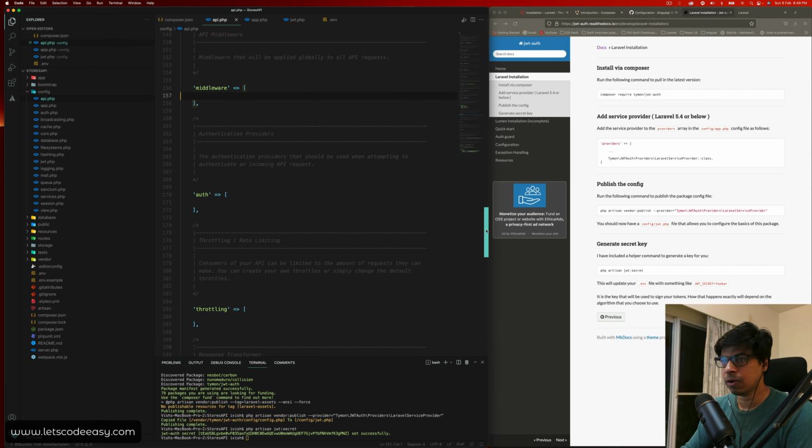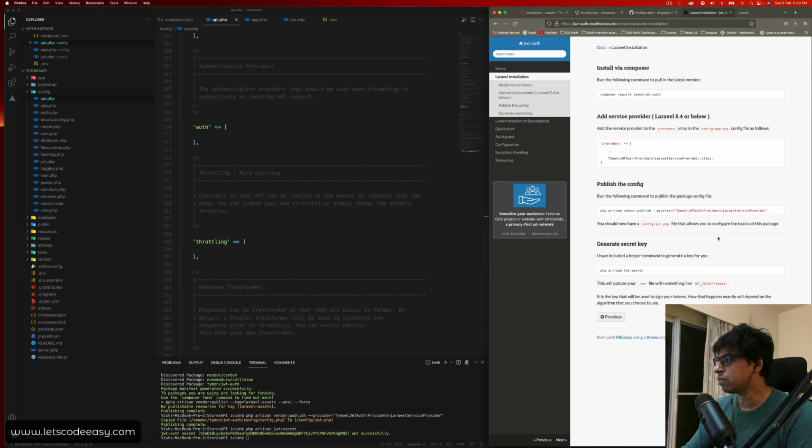Auth, again, we already defined it. Let me just see my existing file. Middleware auth is going to be JWT Dingo, so I'm going to include the JWT Dingo one for our auth. That's what we're going to use. Instead of the basic one, we are going to use JWT Dingo, the one which we included right now for any login or authorization. So that's also taken care of.